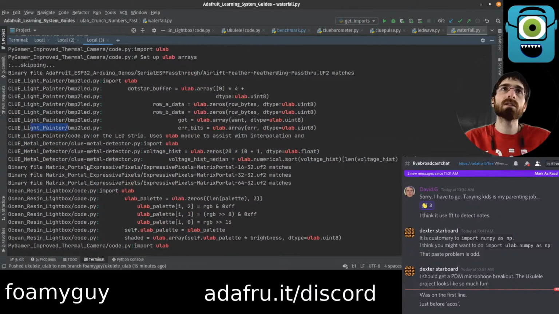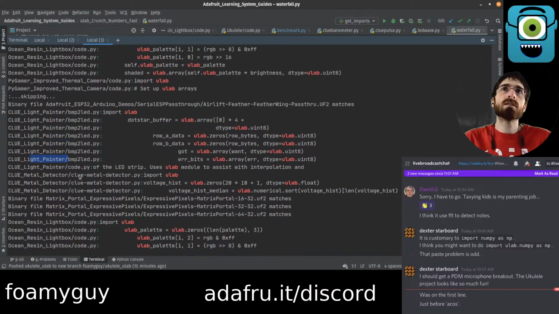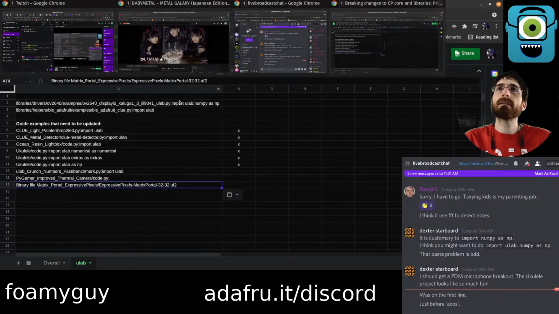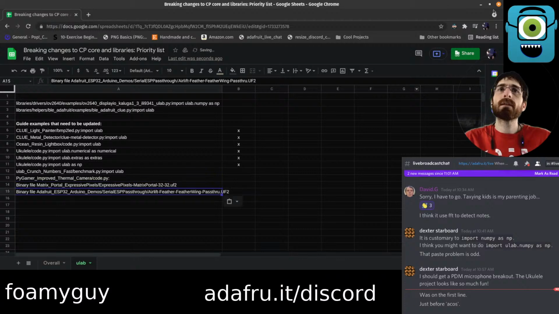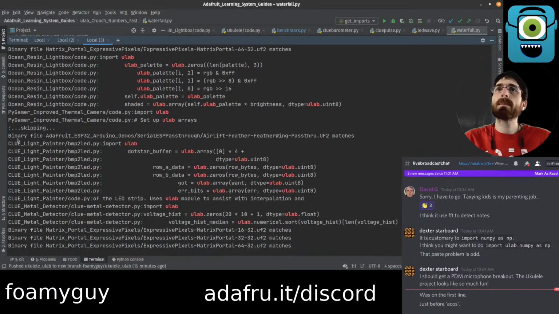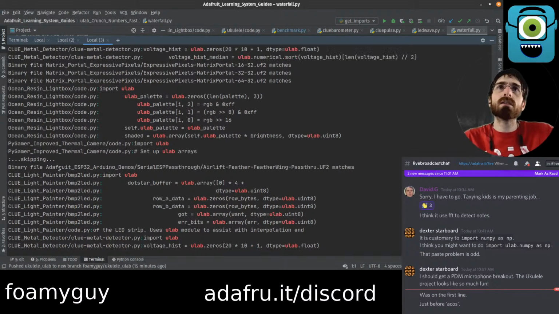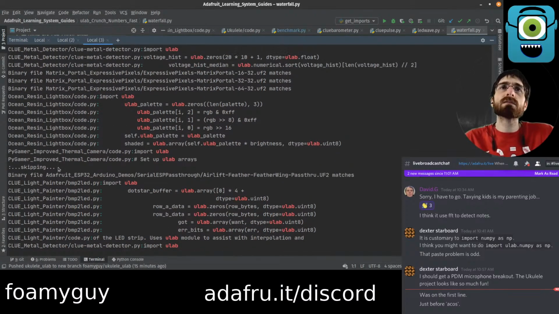We got light painter. Another UF2. I don't know, what are these skipping? Why is this stuff not in order?